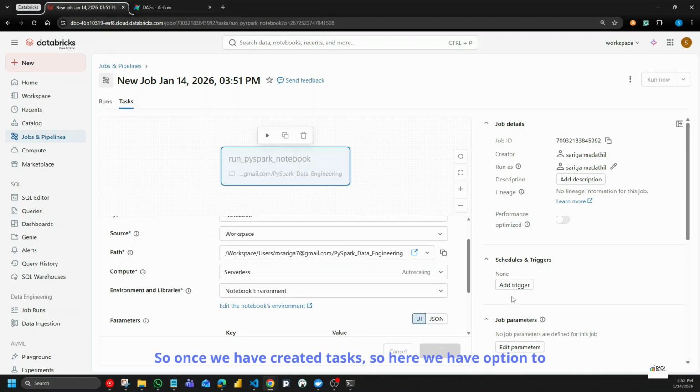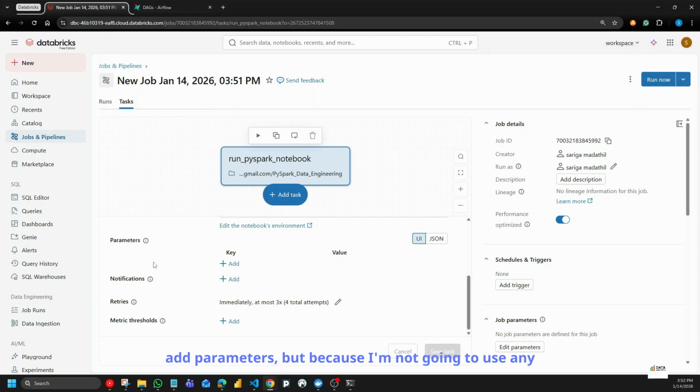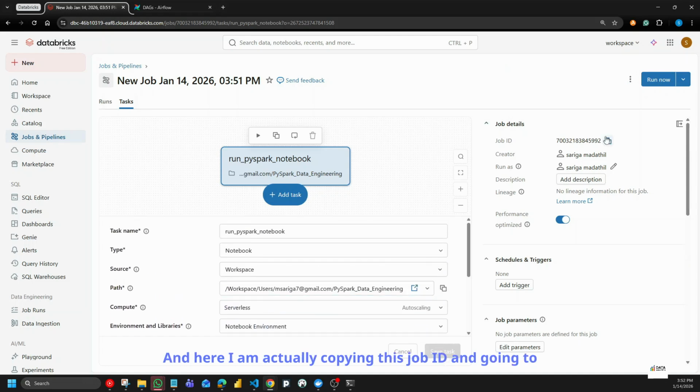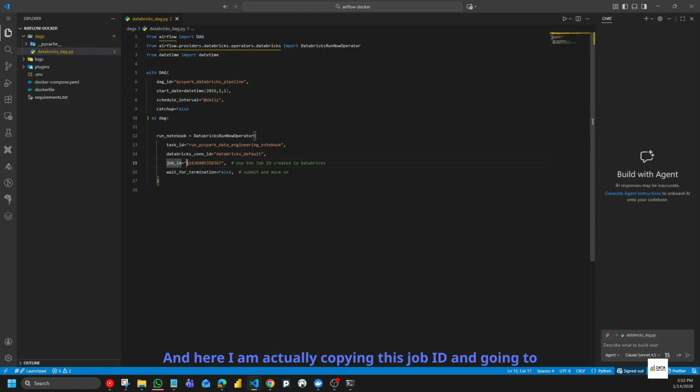Once we have created the task, here we have the option to add parameters, but because I'm not going to use any parameters in this case, I'm leaving it blank. Here I am copying this job ID and pasting it here.